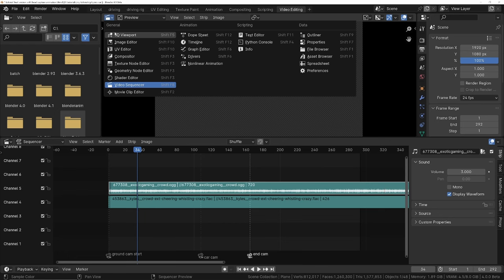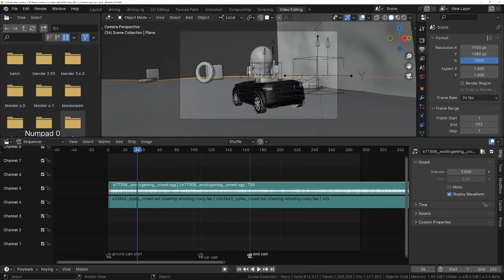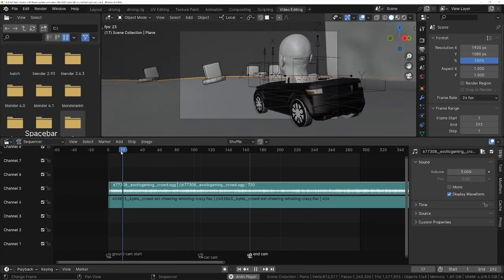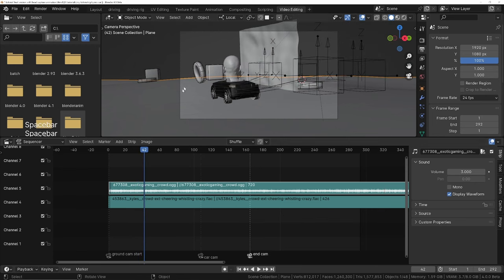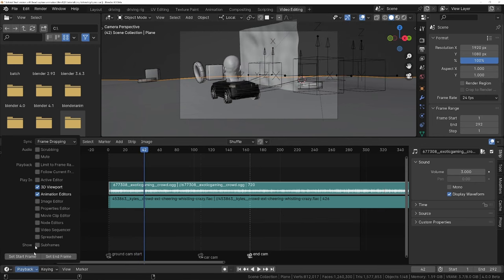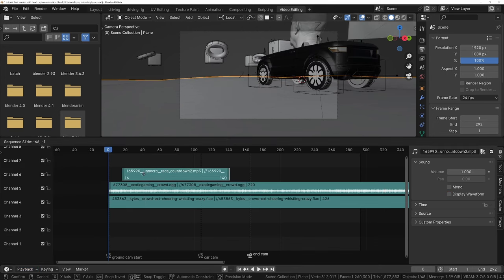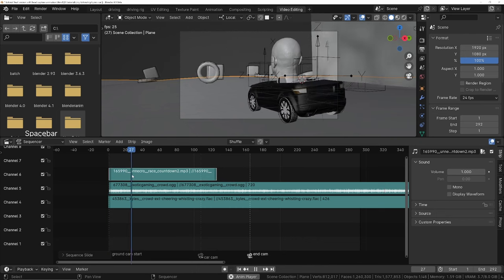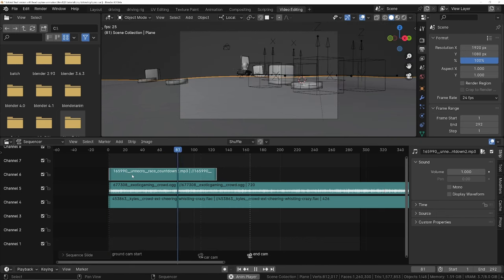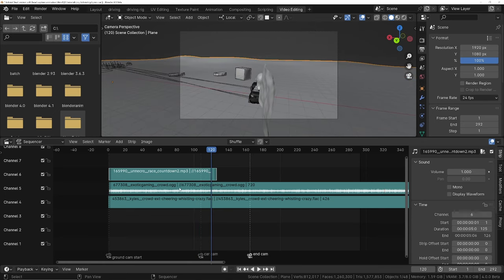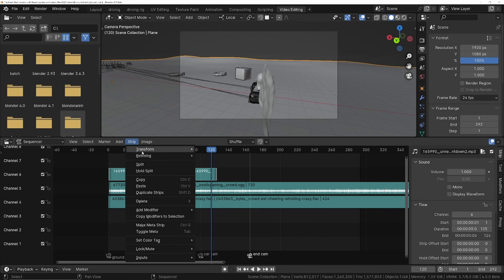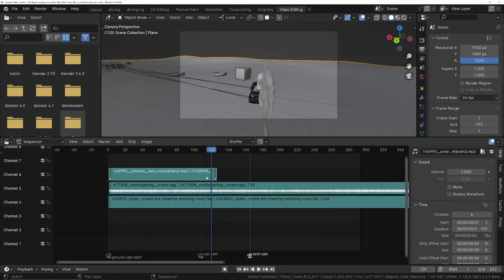And then maybe we'll get an engine sound as well. And we'll change this to the 3D viewport in here so we can align the engine sounds with the movement of the car. And in the timeline, we'll change it to sync to audio. And that'll make sure that the 3D viewport and the audio stay synced together so we can get the alignment correct. And if you want to make the audio higher pitched or play faster, we can use the retime controls to change the speed of the selected clip.